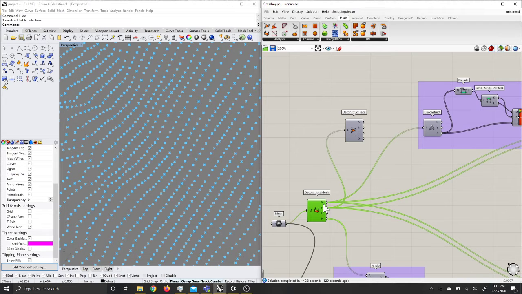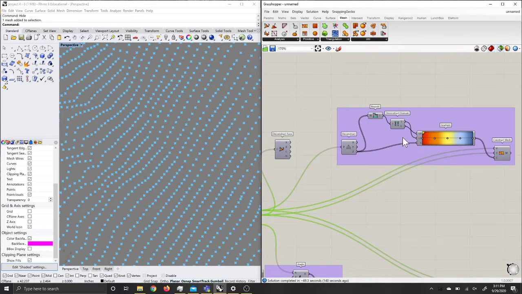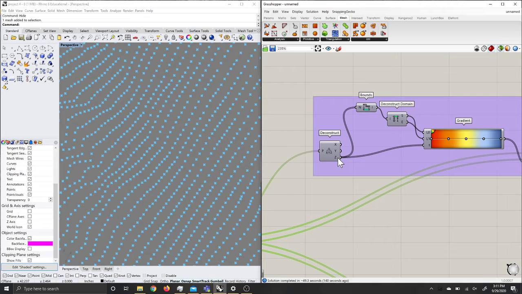So what I'm just taking are these vertices, which themselves are points. I'm deconstructing them, and I'm taking the z value, which is going to give me the height. You could do this also on x and y, but you'd have to have a reason why you want to go east and west or north and south. Height makes more sense. From here, we are creating some bounds, or finding the bounds of this list.